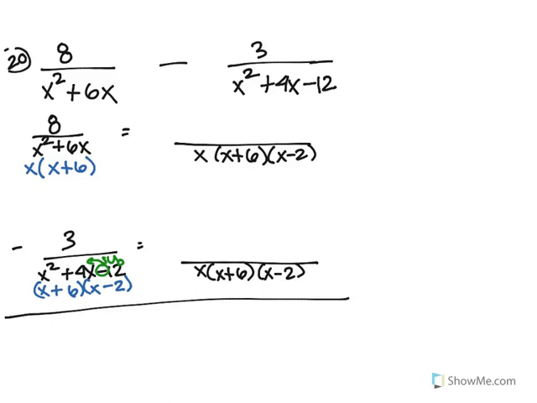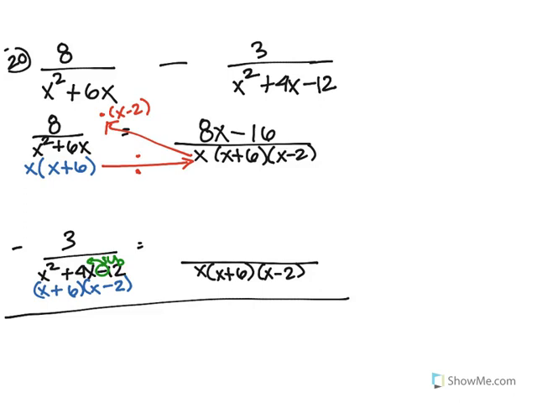Okay? So when I divide, who goes to the top? The x minus 2, because remember, the same stuff cancels. The x cancels. x plus 6 cancels. The only thing that is left is the x minus 2. Does that make sense? So we're going to take x minus 2 to the top. And when you take it to the top, you're going to multiply by 8. 8x minus 16.